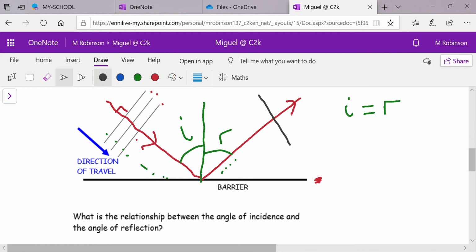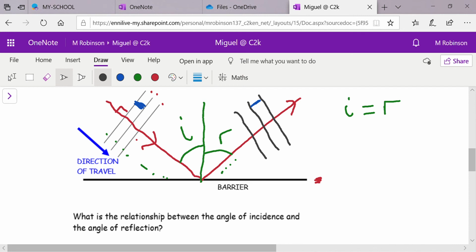Now the wavelength is the distance between 2 wave crests, which on this diagram is that distance there. That little distance there is a wavelength. That should be the same after reflection as it is before. So I'm trying to keep that little distance there. The wavelength is the same there as it is here, and it's the same on that side.